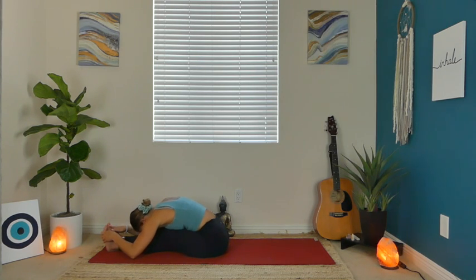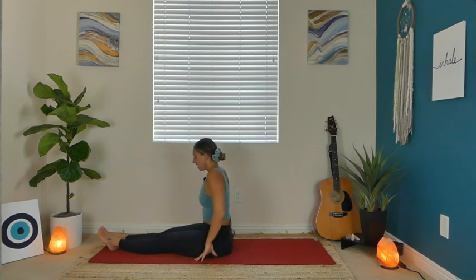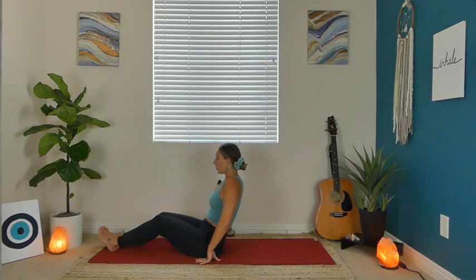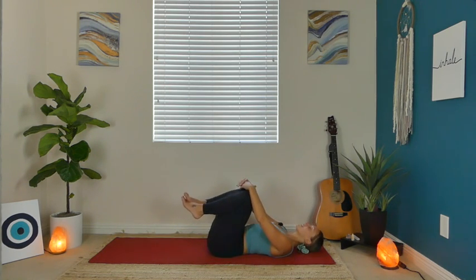Next inhale, start to lift your chest, and on your exhale, allow yourself to lower all the way to your back, bending into your knees, finding a little rock from left to right.